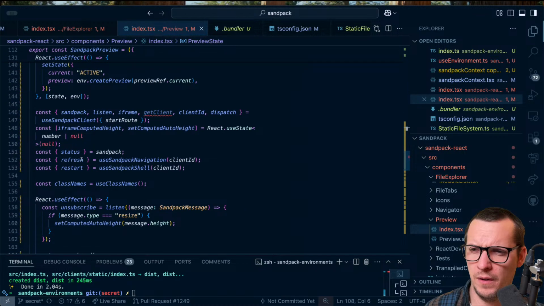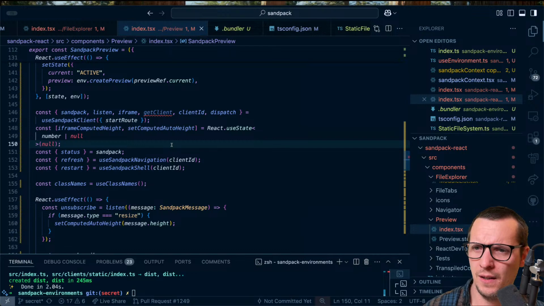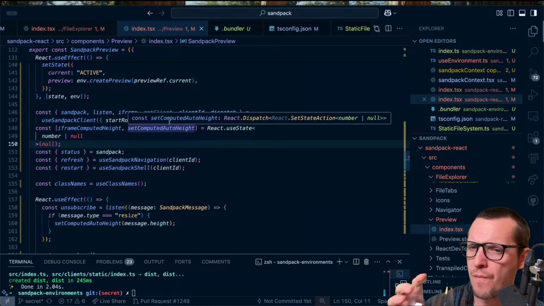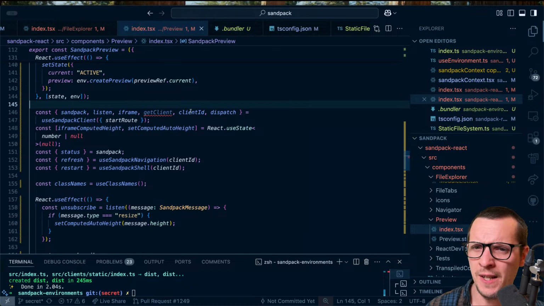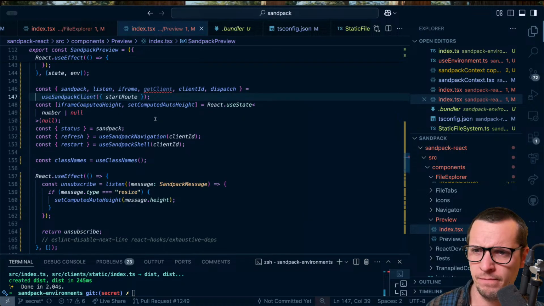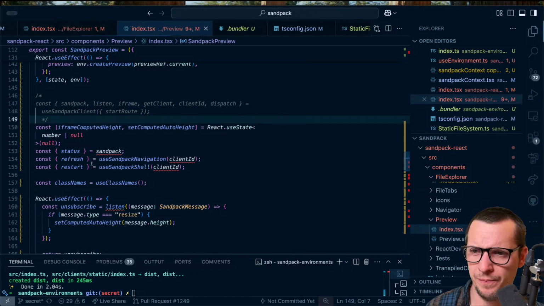Okay, so let's continue down here. It also has a lot of stuff I don't know what is. I have no idea what this stuff is. So what the hell is client ID? And then it has this computed thing. So I think we're just gonna comment this one out because we don't really have this anymore.